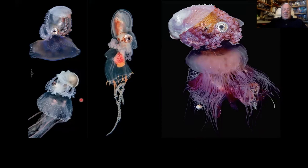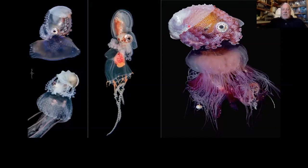Sometimes when you see argonauts in the open ocean, you find them floating around on top of jellyfish. Early on, Aristotle — who had a little lagoon near Lesbos Island in the Mediterranean — thought this modified arm was actually a sail, so he pictured them as sailing across the sea. He called it the sailor, and this was an argonaut. It turns out this was figured out by Jeanne Villepreux-Power, who was a seamstress in rural France. She walked to Paris, learned her trade, married, went to Sicily, set up boxes to hold these animals — she essentially invented the aquarium.